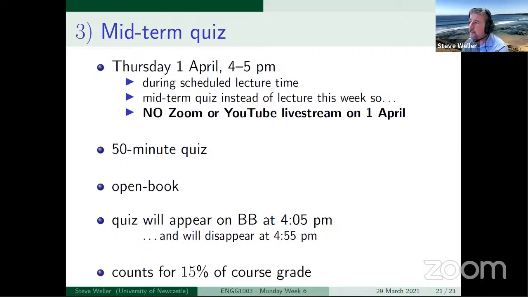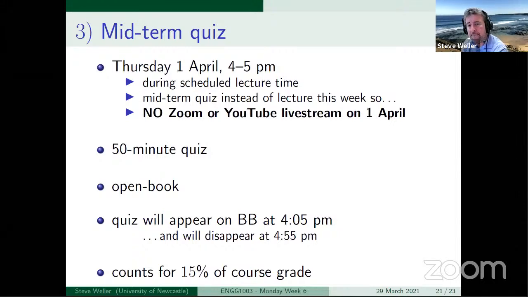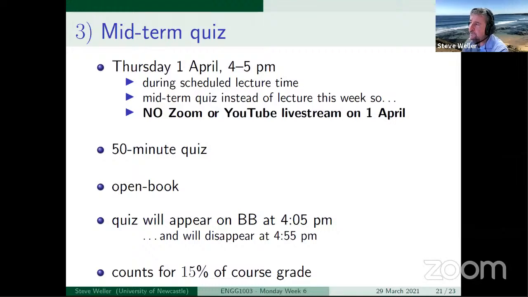I'm caught in a difficult position. The university policy on what the university calls usual employment is very clear. Employment doesn't count for adverse circumstances for assessment items. The university is very clear on that. It puts me in a difficult position because I know that part-time employment is not easily shifted, and I know it's not easily foregone. My expectation is that the overwhelming majority of students will be completing the quiz at 4 o'clock on Thursday.